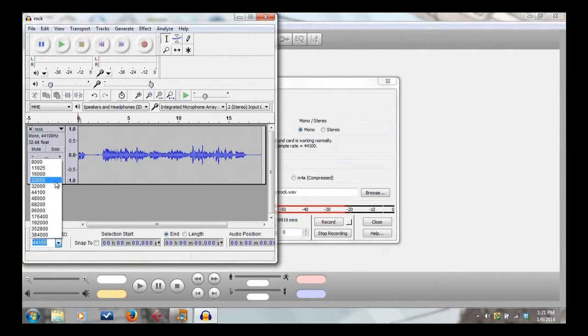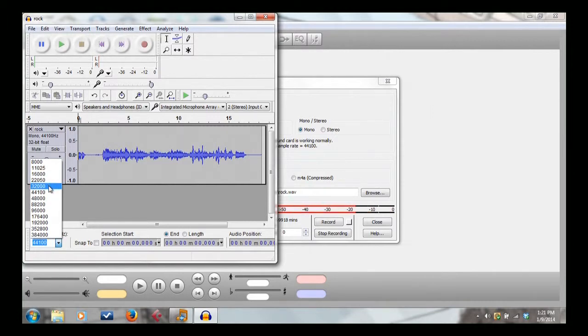So if your max frequency is only about 11,000 hertz, say you've got hi-hats and stuff that sit under 11 kilohertz, then you can safely use the 22050 and not really worry about loss of audio quality.